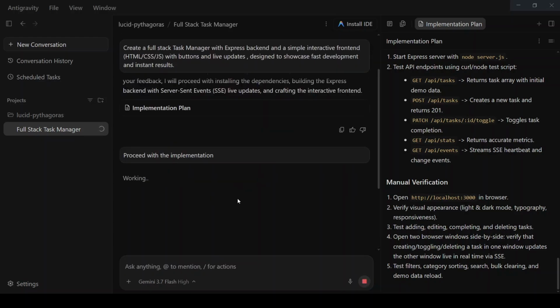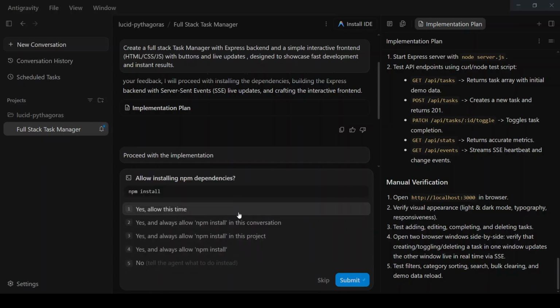Now the agent gets to work. It asks for permission to install the npm dependencies. Just allow it.